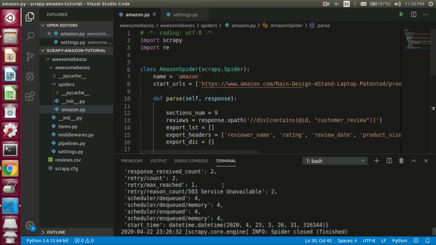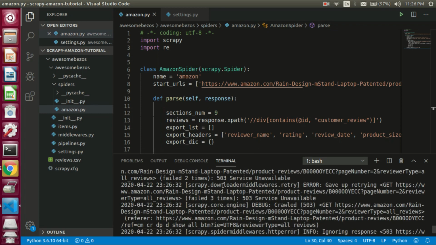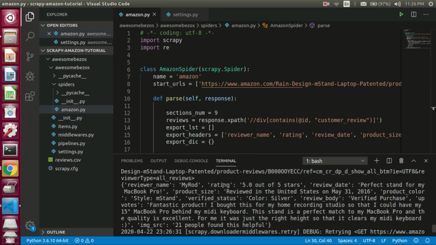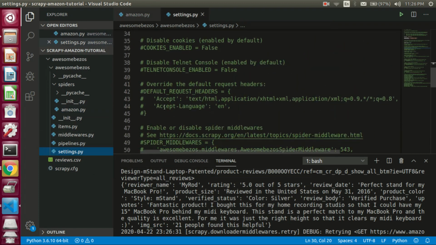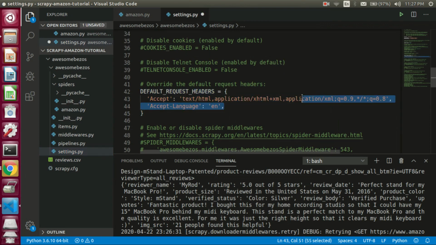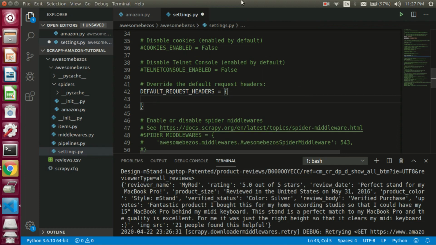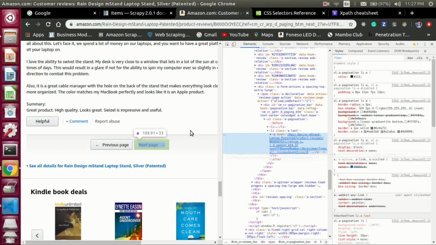Oh, so we get a 503 error. What does that mean? It means that the server doesn't like us. It did give us something, we got robots, but that was it. So what does this mean? This means that either we were downloading from the site too quickly and it blocked us, or it realized that we were a bot. One way to configure this is to set headers. Whenever you make a request to a website, you define your user agent. For me, this is a Linux machine, and I'm using Google Chrome. If there is no user agent, Amazon just knows that this is a bot, right?